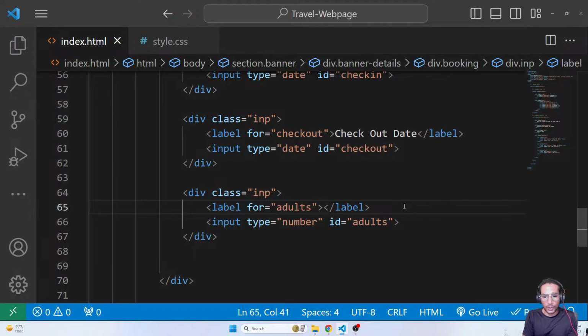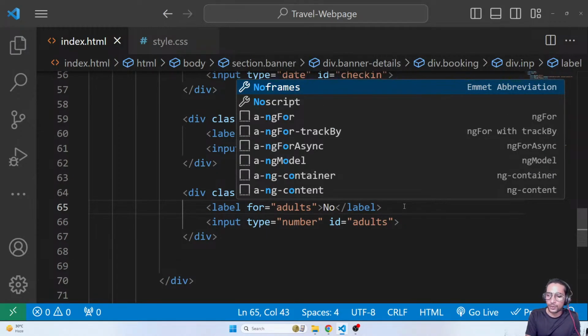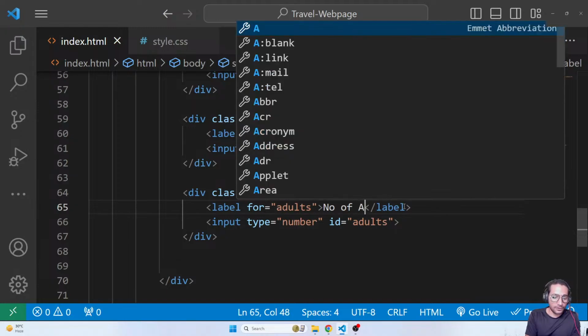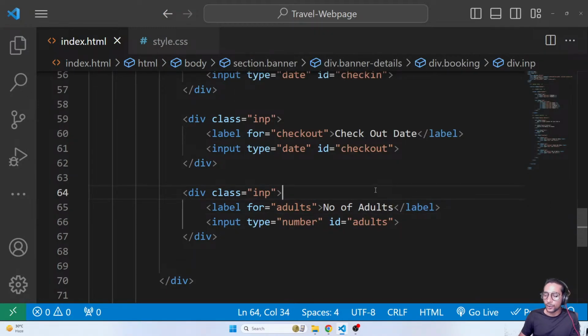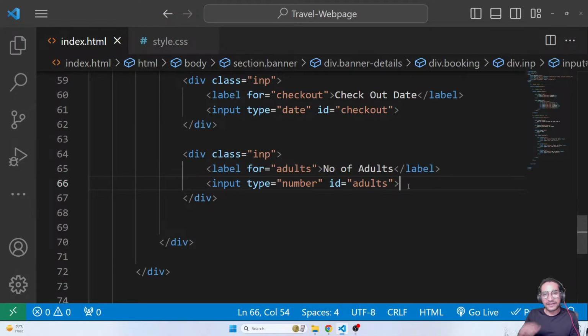Don't worry Komalpreet, at the end if we get time I'll show you how to add slideshow. It's very easy, but I'll show you at the end if we get time. Number of adults. And don't worry, we still have 5 more projects. So after this we still have 4 more projects, and at least in 2 of them I'm going to use slideshow. My aim is to teach you complete web designing through these 5 projects. So I'm still going to teach you slideshows and all. Don't worry, guys. In every site I have a different flavor.